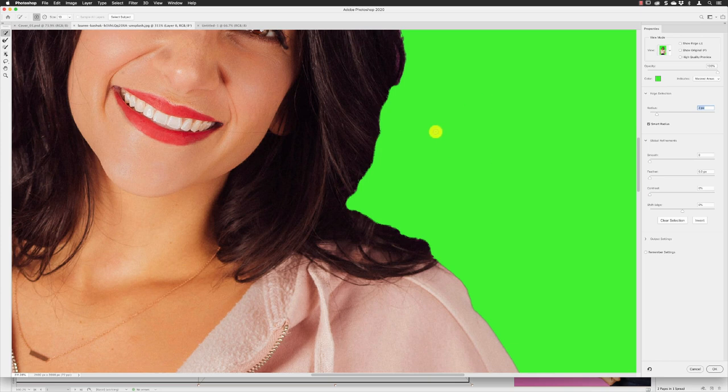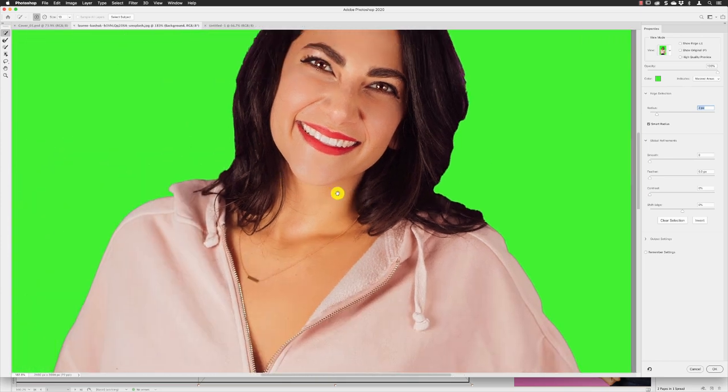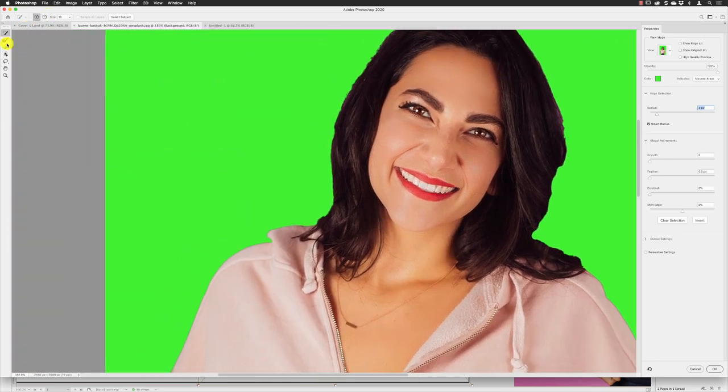With that done, then I will zoom out and focus on the hair. So I'm going to go to this tool here. Kind of looks like it's a clump of hair. That's the one we need. It's called the Refine Edge Brush tool. Click on that one. And then we want to add content in there.